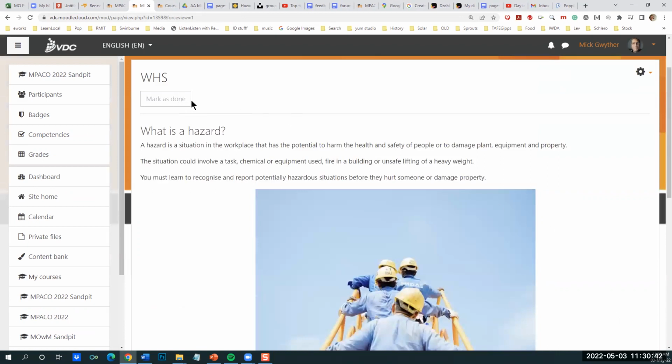Now, Trudy talked about this. So Moodle has got a tracking capability that allows you to see what students have done and also to tick off, if you like, that a student's completed something. Now, it's not very useful with content because the student has to just open the page and then close it again without them reading it, and Moodle will tick it off because you can't set it, they just have to look at it for 2 minutes or anything like that.